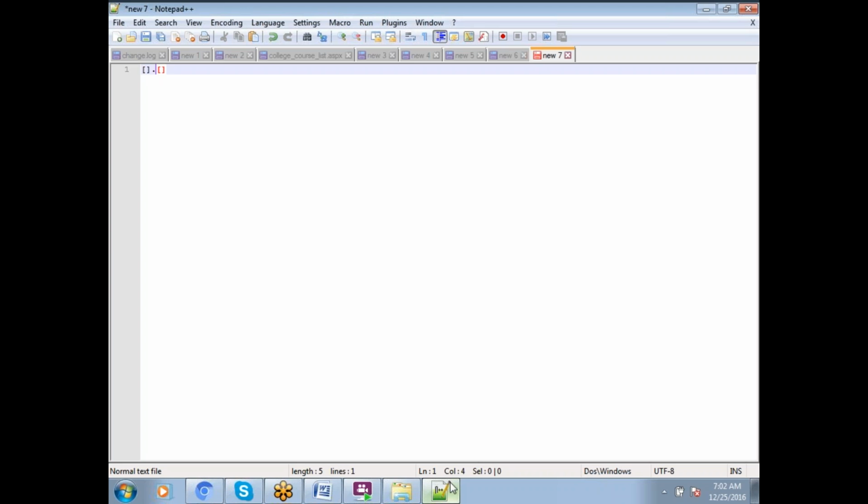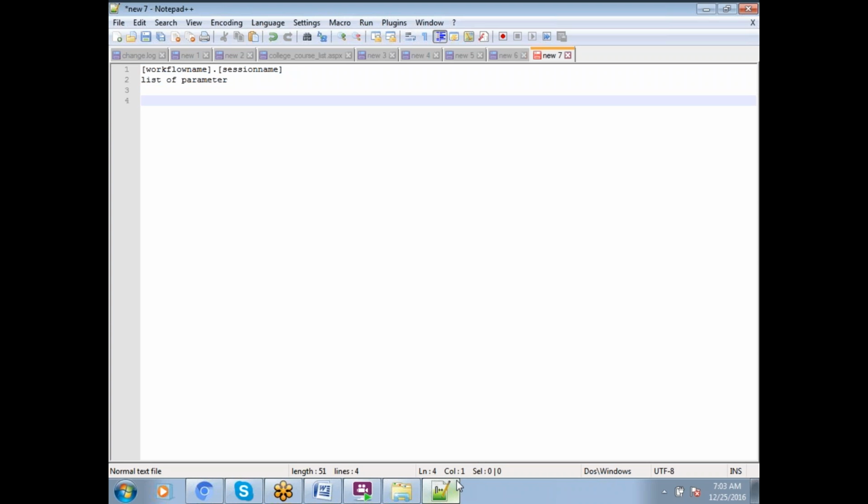I'll show you a sample parameter file. The parameter file looks like this: workflow name, session name, list of parameters. This is the basic skeleton of a parameter file.